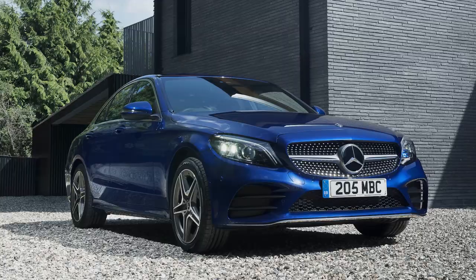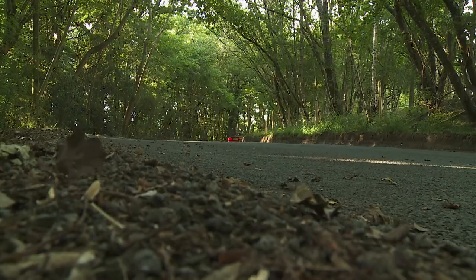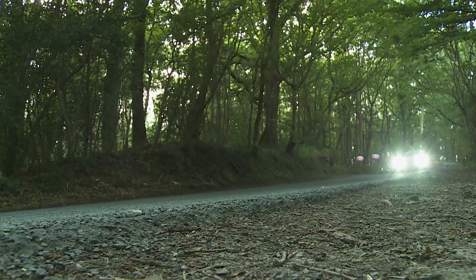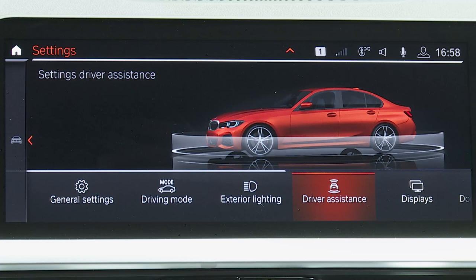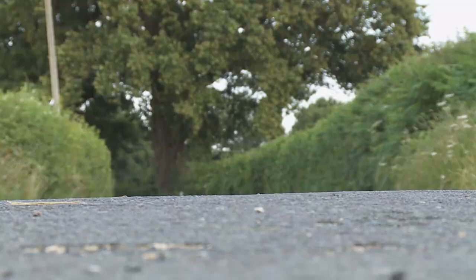What all this boils down to is that the battle lines between this car and its closest Mercedes and Audi rivals, which had become somewhat indistinct, are now clear again. This G20 3 Series has restored the clear blue sky that used to exist between this model line and its closest C-Class and A4 competitors in terms of dynamic drive response. At the same time, it's caught up to those cars when it comes to things that were slightly lacking in the previous F30 generation 3 Series, principally in the areas of ride comfort, safety standards and cabin technology. Refinement is much improved too — once on the move, this car really is very quiet indeed. The G20 tag designates a benchmark in sports saloon prowess, and we await a response from Audi, Mercedes, Jaguar and Alfa Romeo with renewed interest.